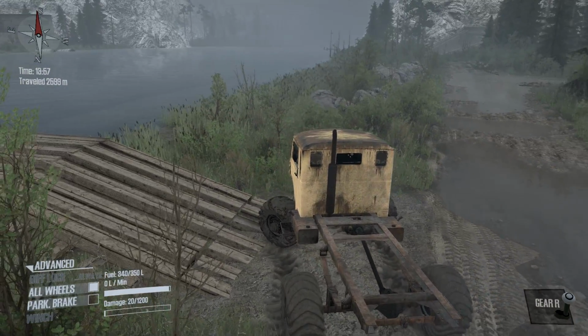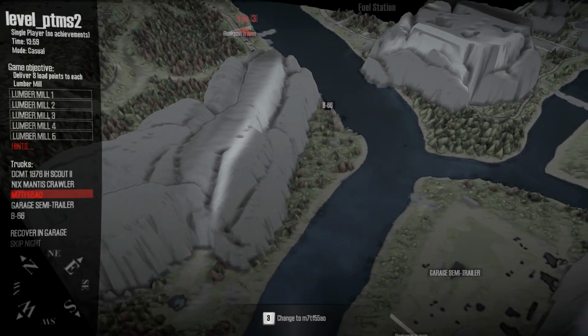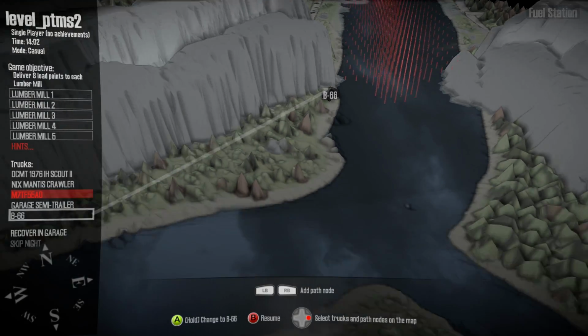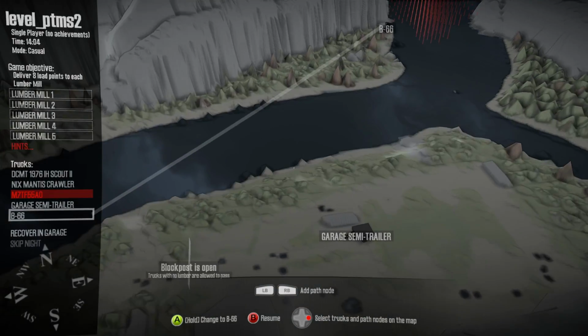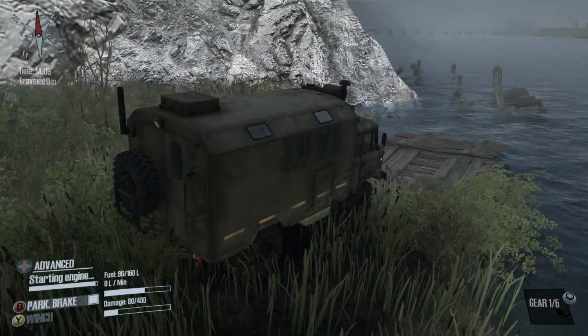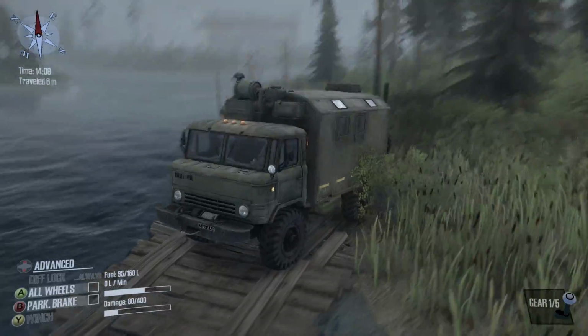God, why must they taunt us like that? It's like, what the heck? Got a B-66 over here. That's in a weird place. How is it supposed to get... I'm gonna switch to it just because I'm curious. How the hell is it supposed to get to the other side?